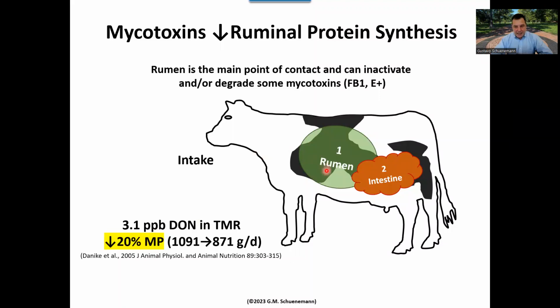And so that has a significant effect in the rumen, especially bacteria, because the metabolizable protein dropped about 20%, right? That is a substantial change, right? Especially for those working in nutrition, right? You have to think about how you're going to approach this and how you're going to compensate for some of these drops, because they have a profound nutritional effect at the rumen level, right?